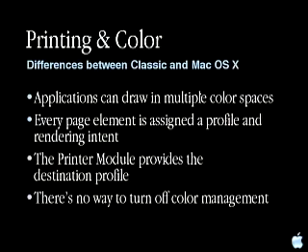And first thing to talk about are the main differences between printing on 10 versus printing on earlier versions of the OS. First bullet item, applications can draw their pages in multiple color spaces. Obviously, a lot of Carbon applications are going to be drawing with QuickDraw and RGB, but Cocoa apps can use any of the PDF color spaces. Things can be drawn in device colors, device gray, RGB, etc., and in device-independent CIE color spaces. So it's no longer a safe assumption, if you're a printer driver developer, that the source material is going to be drawn in RGB.